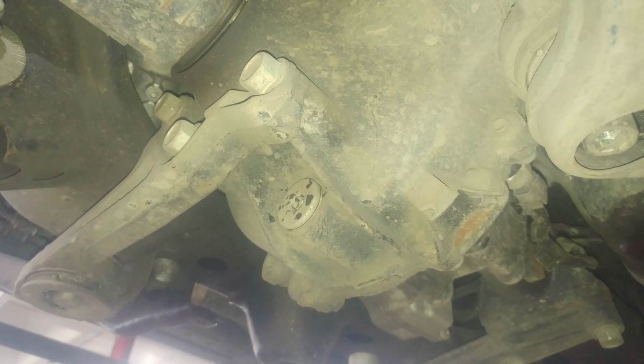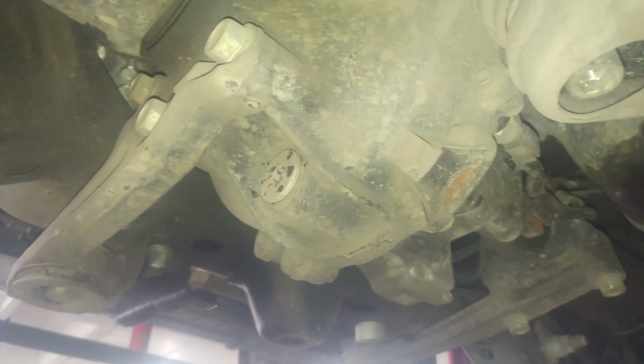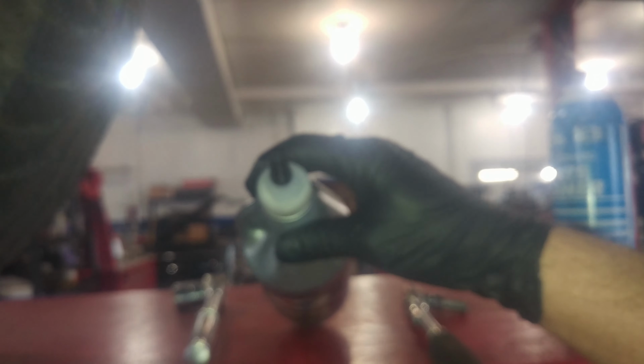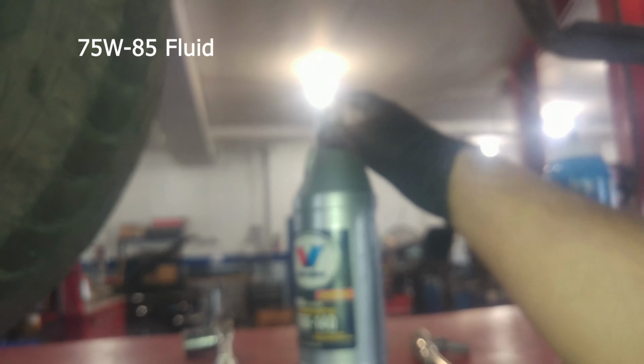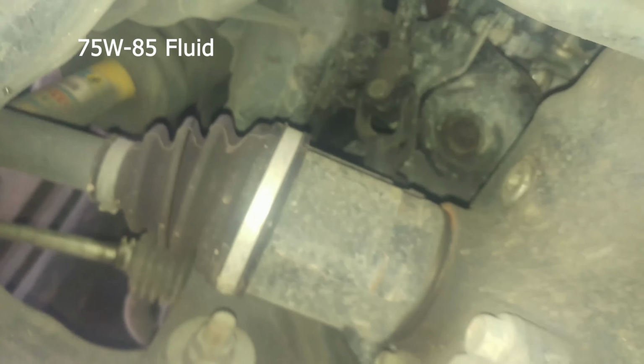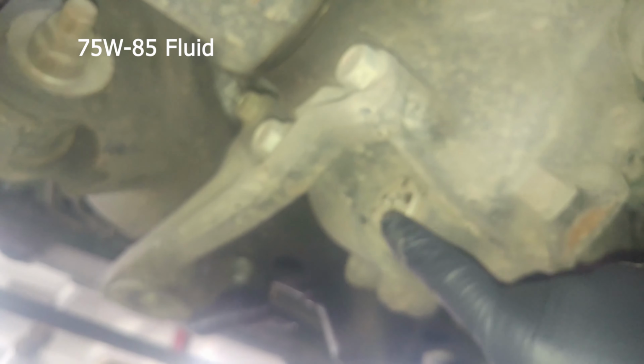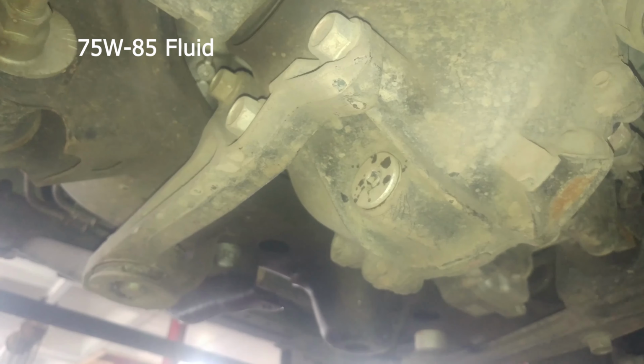Toyota Tacoma front differential fluid change, pretty darn easy. Not this fluid, but you can get a bottle like this with the right fluid with a tip on it, so you can probably just squeeze fluid in the fill hole right here. Should be able to fit up in this hole somehow. Might be messy, but you can do it. Fill hole, drain hole, 10mm Allen head.